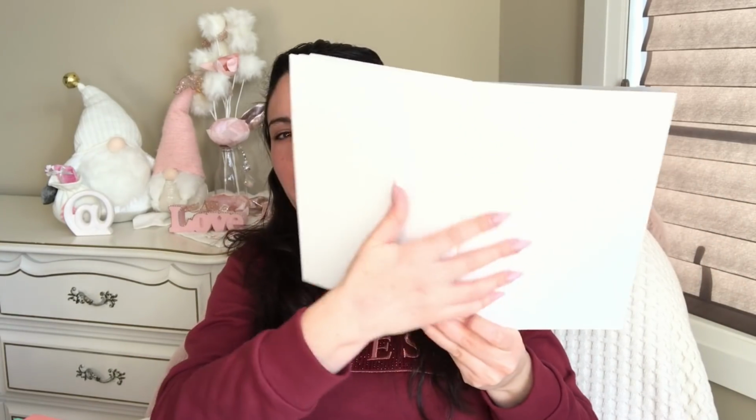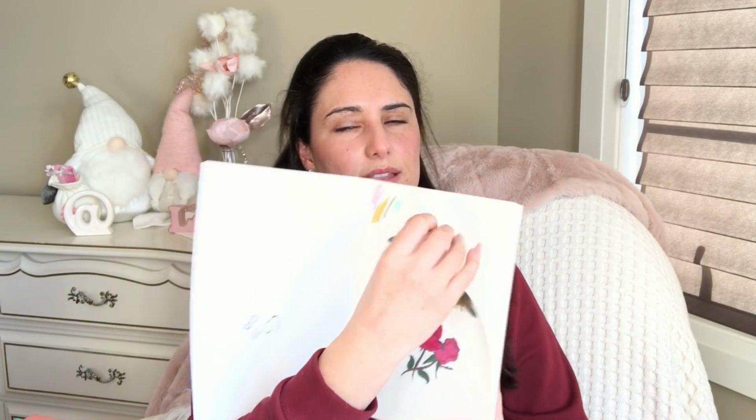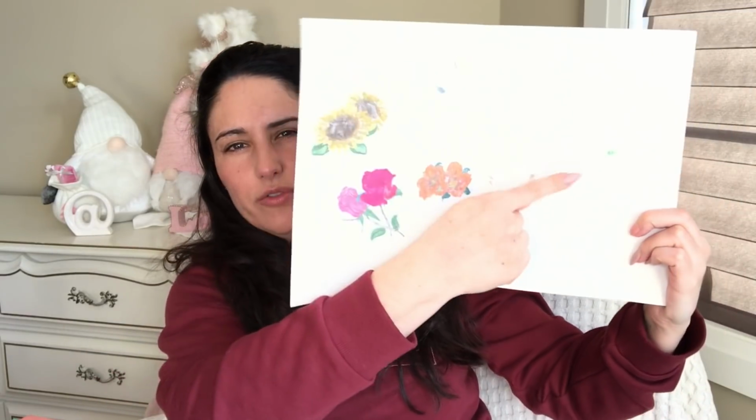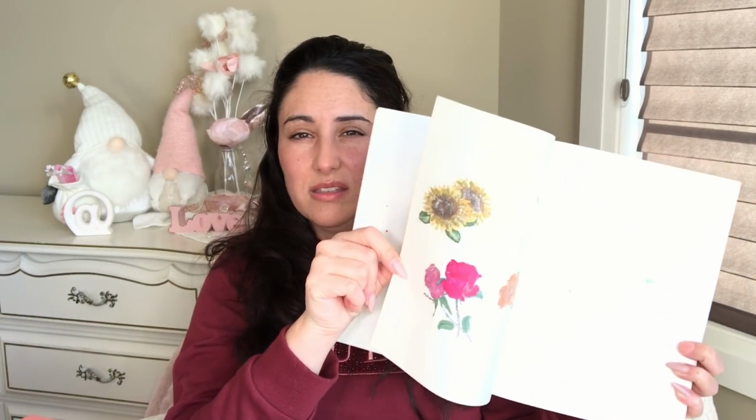These are $2.50. You'll find them with different prints, and they're almost like a yellowish crafty type of paper, and I love them. See, it works really well if you have stamps and markers, and the pages are nice and thick, but they don't really bleed over to this page. They'll bleed through on the opposite, but not really to that one. So these are really good if you're testing markers or journaling with markers. Now I probably went over way too much with my Copic, so it bled a little bit, but otherwise, these are really nice pages.